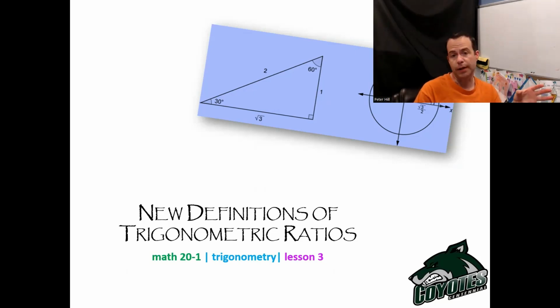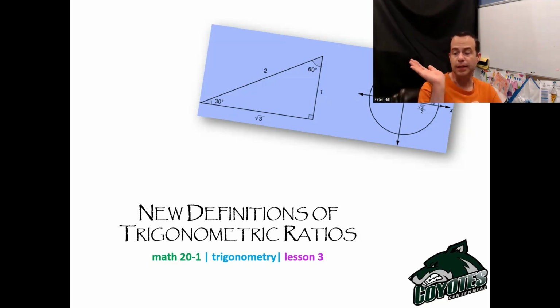So in the second half of lesson 1, we introduced this concept of angles in standard position. Yesterday was all about getting exact values of trig ratios, but it was based on angles that would come from special triangles. We had our 30, 60, 90 degree triangle, and we had our 45, 45, 90 degree triangle. Now today, we're going to look at exact value ratios, but they're going to be generated not from special triangles necessarily, but rather from knowing a point that's on the terminal arm.